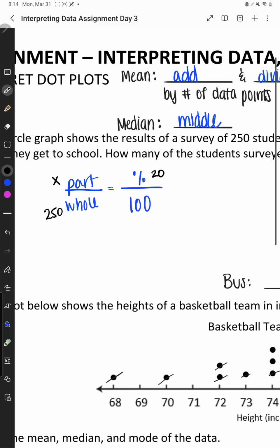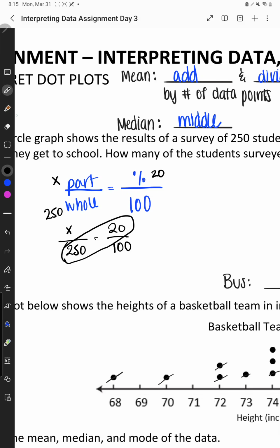Remember to solve a proportion, well, actually I'm going to set this up as a better proportion, sorry. So I have X over 250 equals 20 over 100. To solve a proportion, we cross multiply. So I'm going to do 250 times 20 is what we're going to start with. 25 times 2 gives me 50. And then I have 1 0 here and 1 0 here. So I'll tack on another 2 zeros. And then I have 100 times x, which gives me 100x.